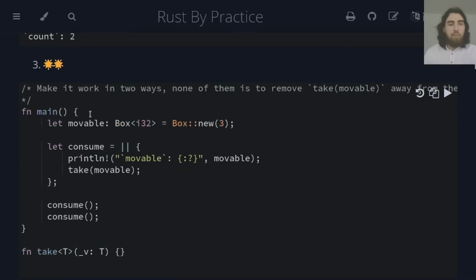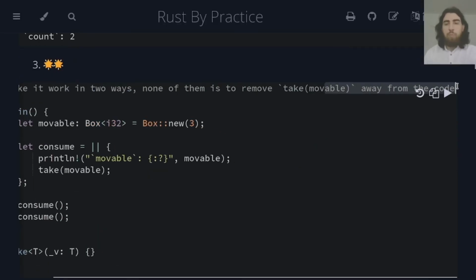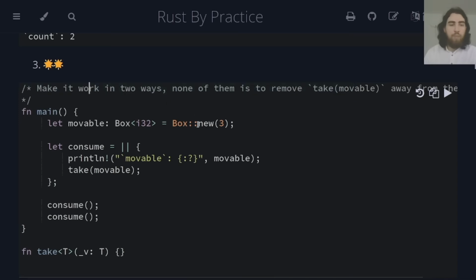So let's see exercise 3, make it work in 2 ways. None of them is to remove take movable away from the code. So as you can see, we have here initialized a variable with a heap allocated I32 integer, right?